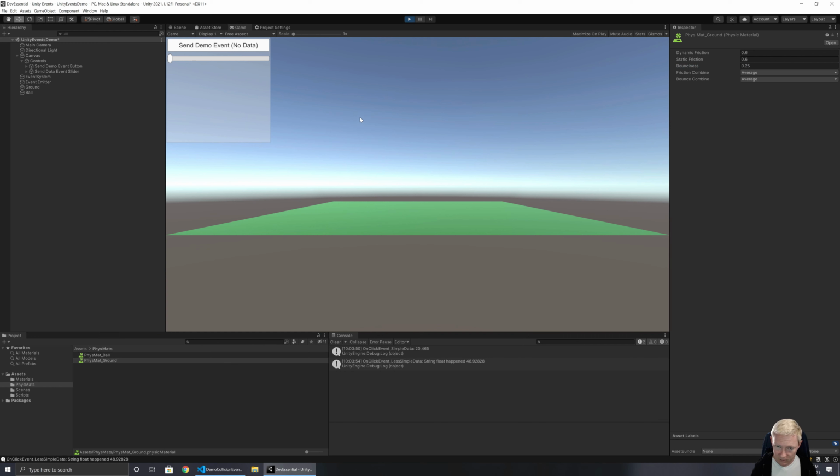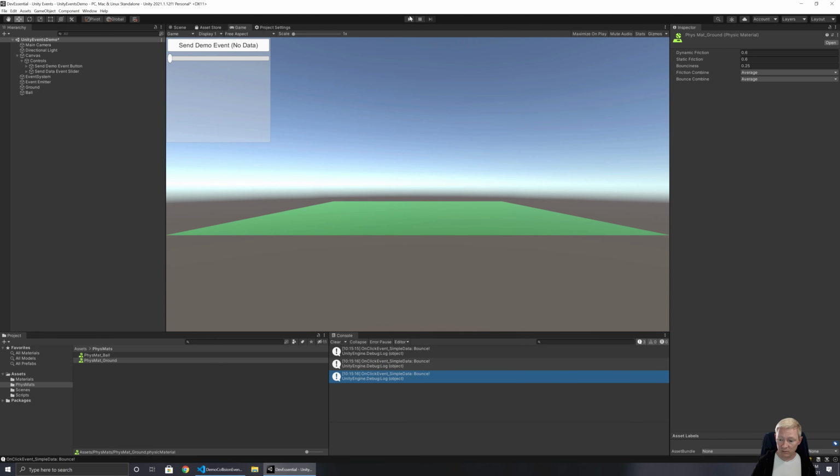Let it run, and it'll fall, we get bounce. So every time it activates, we get that event. So as we can see, we can really easily just link that up to something that was playing a sound, that was accumulating a score, that was causing all manner of different effects there quite easily. So Unity events are a really great way of being able to link things up.